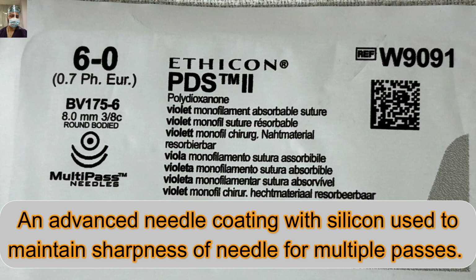Like this 6-0 needle, basically a fine needle. Again, just see, it is 3/8 circle, so the smaller circle is there. The length is 8 and it's a round body. You see there's a circle with a large dot inside, so it is a round body, and the tip is blunt. This is just a demonstration for you guys that there are different aspects of a needle: the smaller the needle, the finer the suture material will be. Like here we are using 6-0.